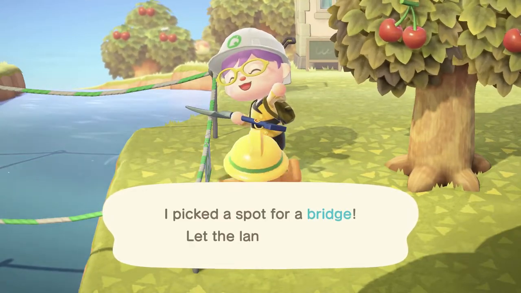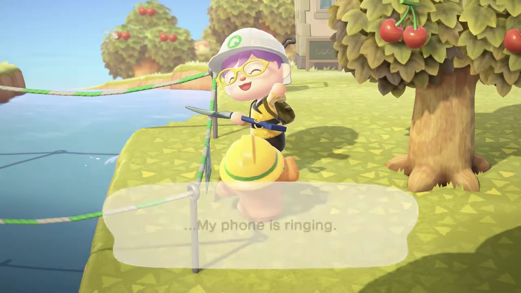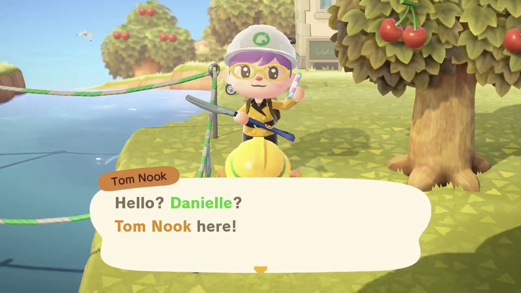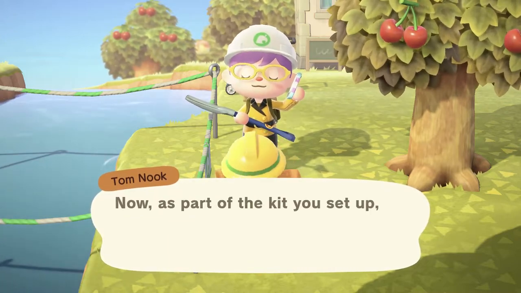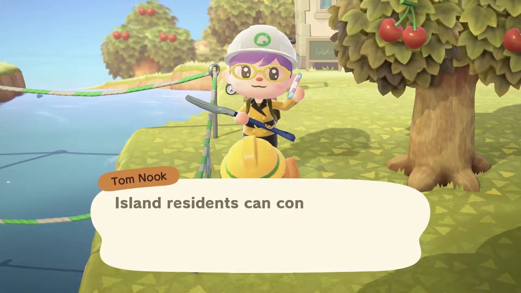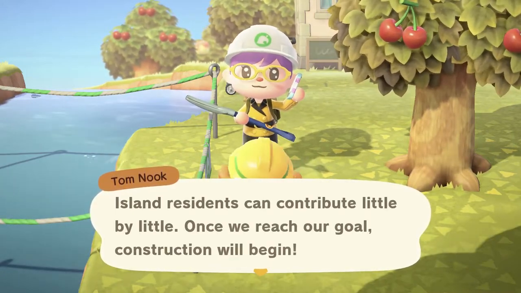I picked a spot for a bridge. Let the land connect. My phone is ringing. Hello, Danielle. Tom Nook here. Did you find a good spot for the log bridge? Found a great spot. Wonderful. Now, as part of the kit you set up, Lloyd will stay and collect donations for the construction fees. Island residents can contribute little by little. Once we reach our goal, construction will begin.